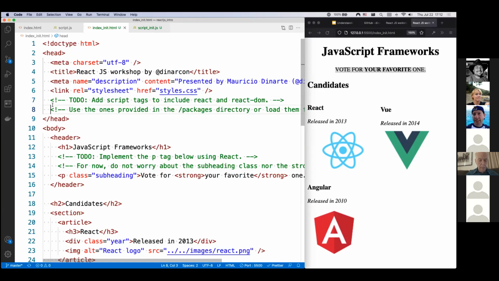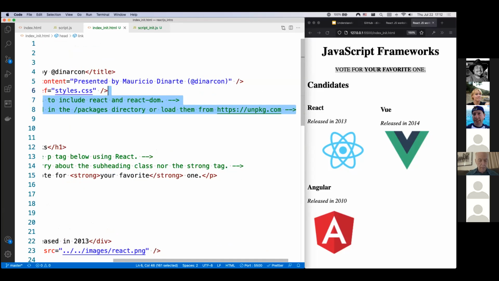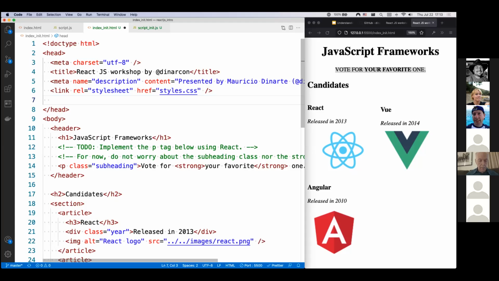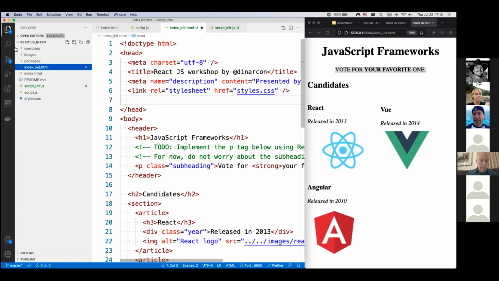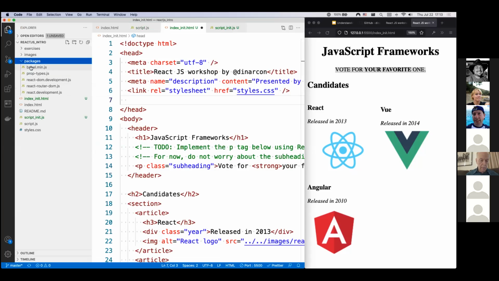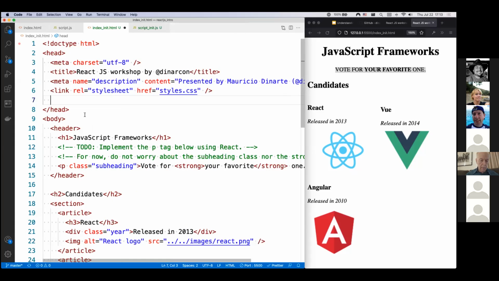I'm going to remove these comments. And as the comment said, you can use some package to load the JavaScript. For simplicity, what I'm going to do is I have in the repository the packages already available. So I'm just going to include them locally. The reason for this is that sometimes I present this workshop offline, like in real life in-person events. And if we don't have a connection for some reason, at least this allows us to continue working. But ideally, you can just get the links from one package, and those will also work.